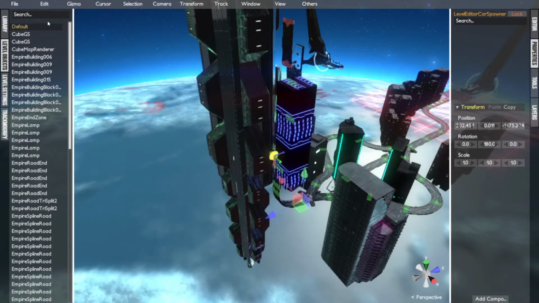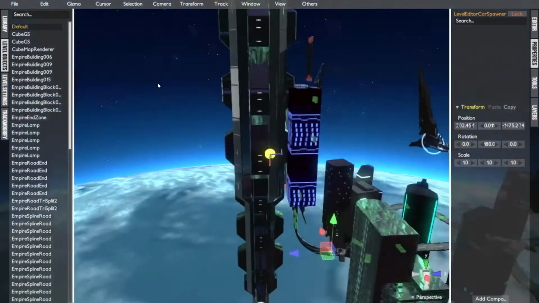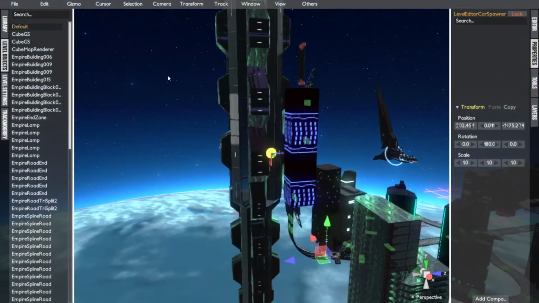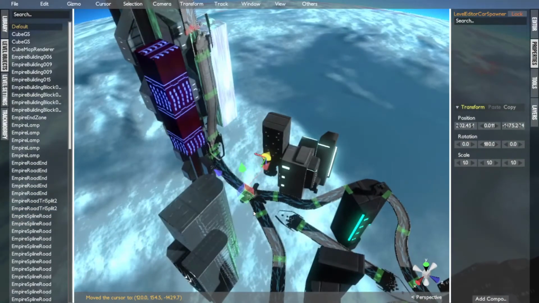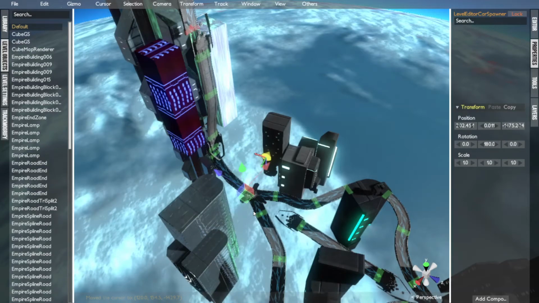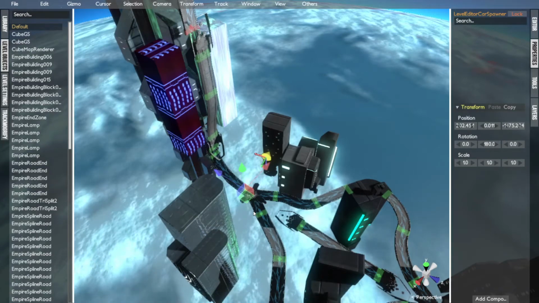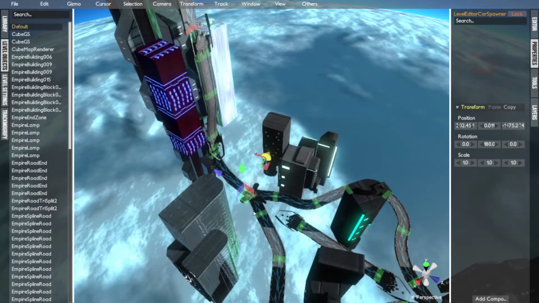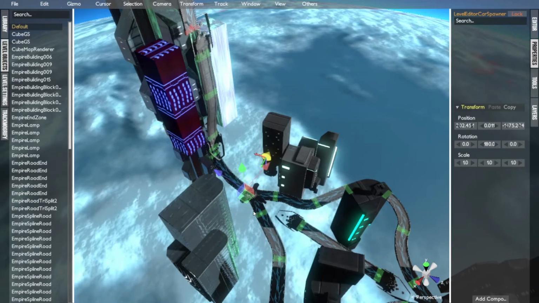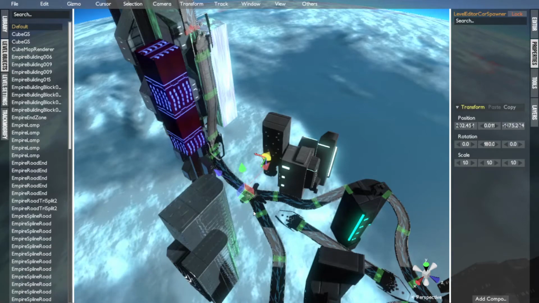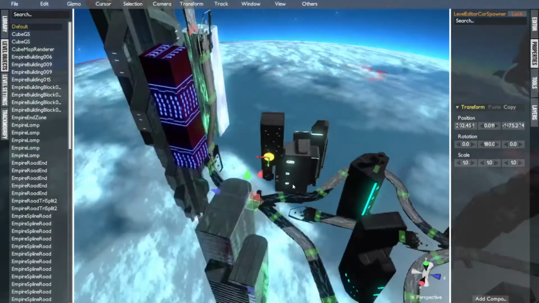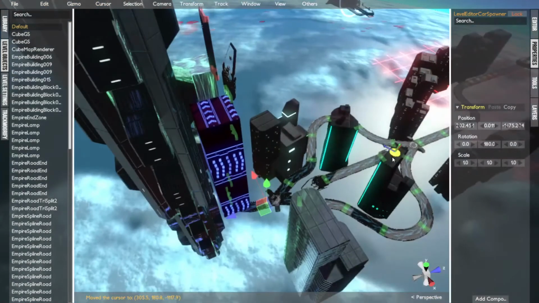Or instead of using the default one, it might use wherever you last left your level editor camera. That's where the default cube map renderer might be in your level. Or it might use the last position of the car, like say if you played the level and then restarted it, or maybe not restarted, but reloaded the level, it would just use the last position of your car as the default cube map renderer.